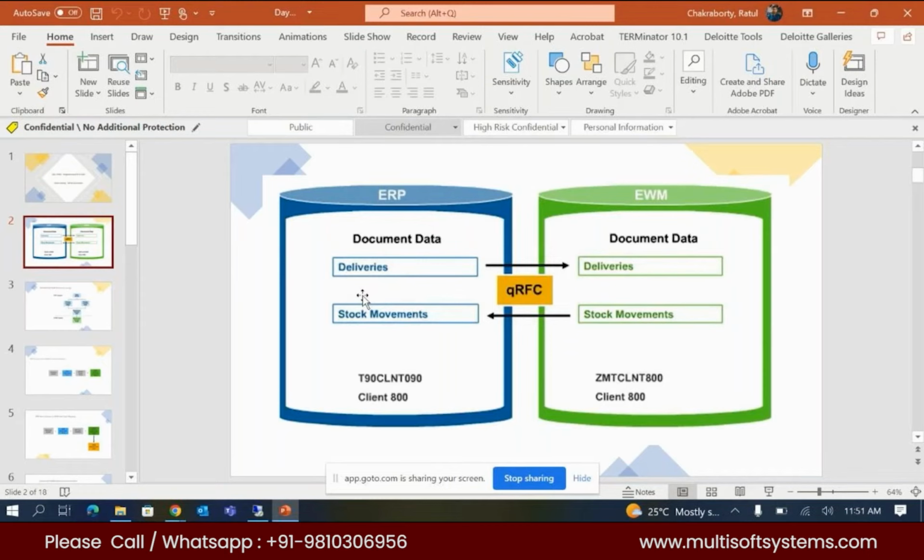Who will know this value, T90 CL10? Will this be told by the client? This is purely a basis matter. Every system, every client will have a unique logical system ID. Suppose in your development system there are 100 and 200 clients. 100 will have one logical system, and 200 will have a different logical system. Every client will have a unique logical system, and that logical system will interact with the logical system of EWM. In the EWM system the logical system is there, but there is some additional stuff we will be discussing about that. For simplification, it is just like two numbers interacting with each other.